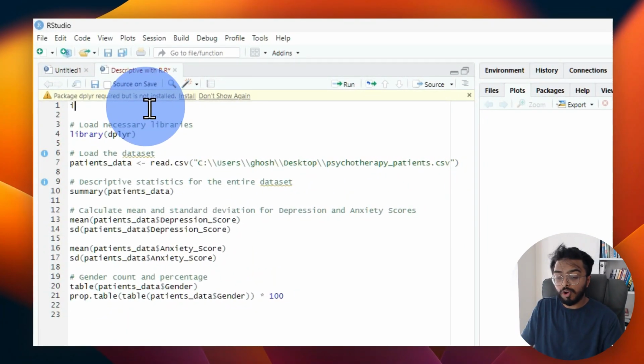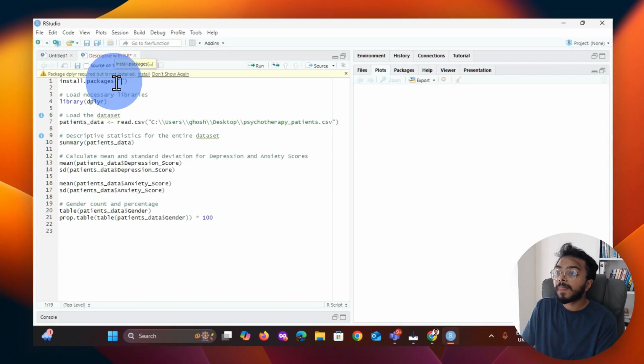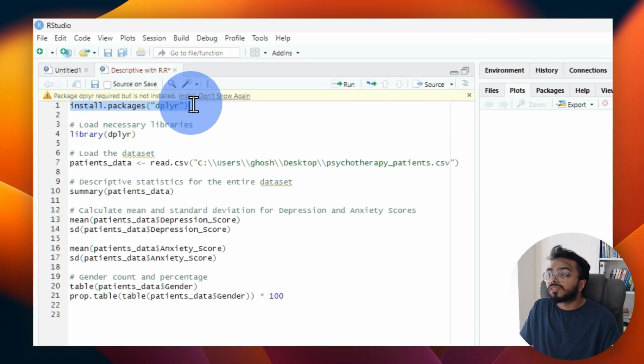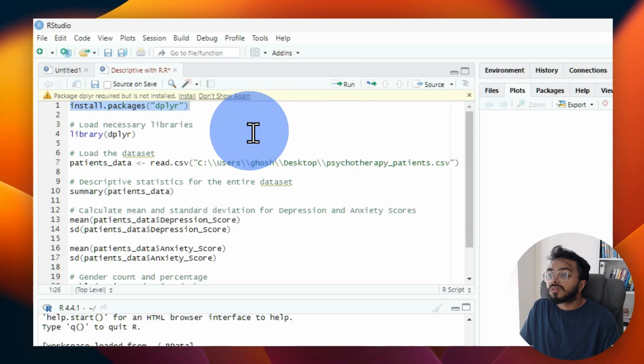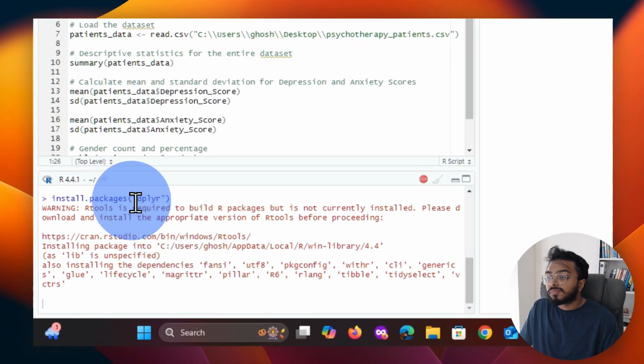Otherwise, there is another option where you can just type install.packages, dplyr. Now if you run this, it will install.